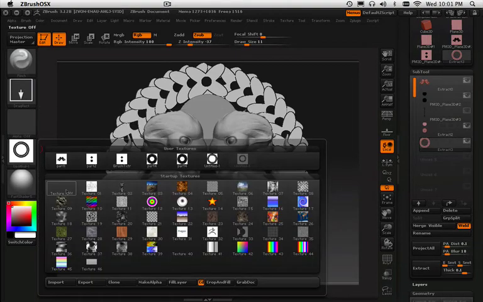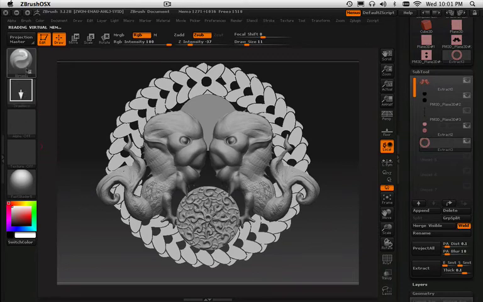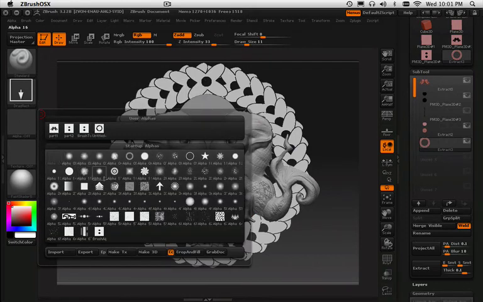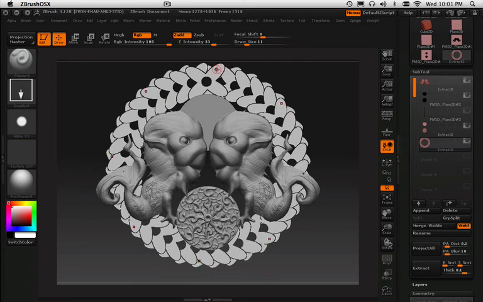I don't want to gaudy this piece up too much. I'll probably take the standard brush with a drag rectangle and go in here and make some kind of bump or two every once in a while. Because if you see, I have my radial symmetry on and it looks like it's offsetting okay, but look over here. See, it's not quite lining up. So rather than try to get it using radial symmetry, because it's not radial perfect, I'm going to leave it alone. I like the design, I'm not going to screw with it.